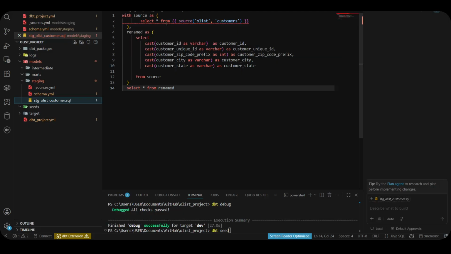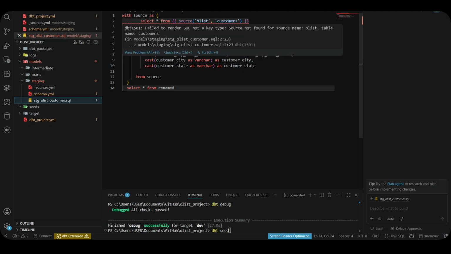Okay, so let's read your error. That's part of learning. So read your error. It says fail to render SQL, not a key type.